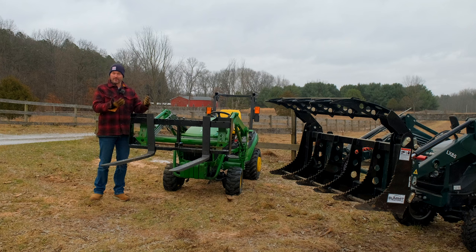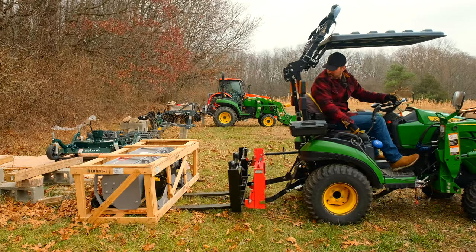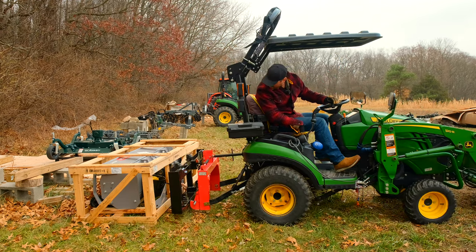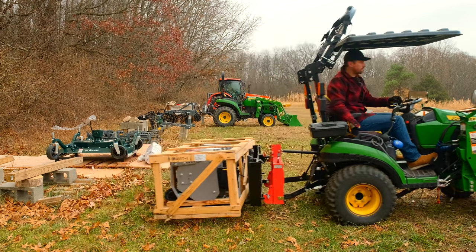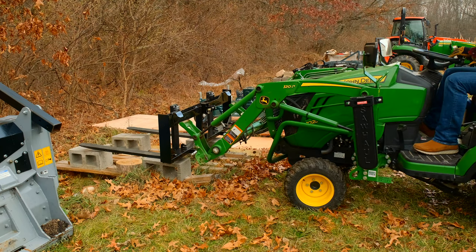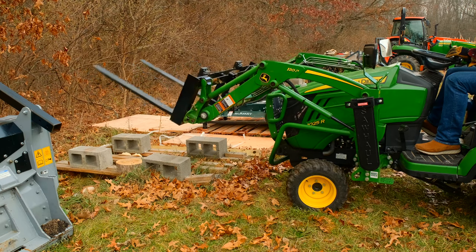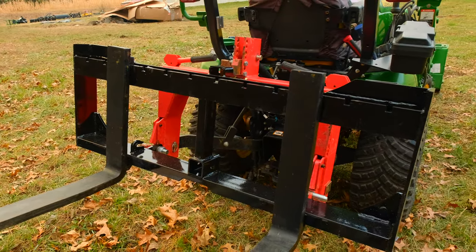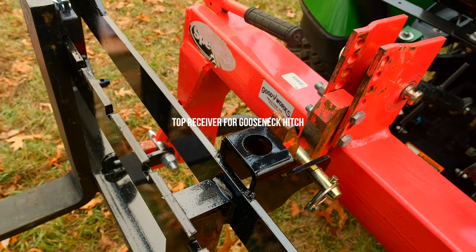There are a couple of ways to make forks a little bit more expensive. We actually have a prototype here of our VersaForks, which have a few more features built in. They're going to be able to be mounted on the front end loader and on the three-point hitch both. There's extra steel components that go into it, costs a little bit more because of that, but gives you added versatility. And if you want to step it up even more, you can get hydraulic forks so that the tines hydraulically shift left or right, or even side-shift the carriage.